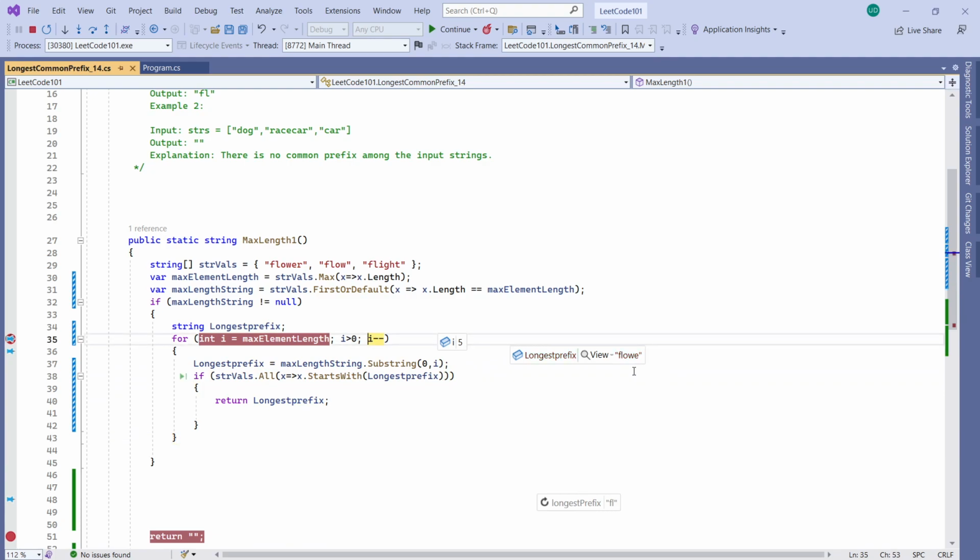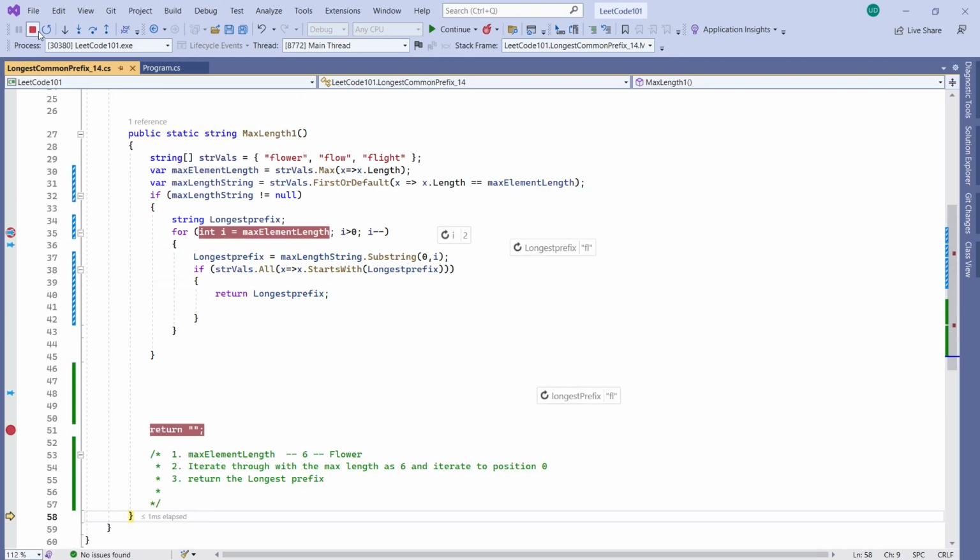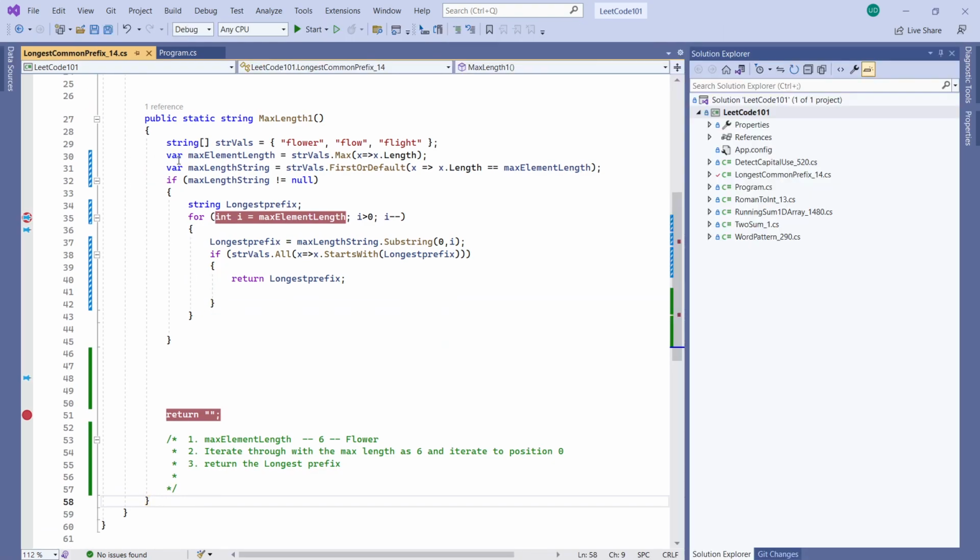flowe, right? No, it doesn't satisfy. Third time comes inside, no. Fourth time, no, it doesn't. So now is our time. So it should satisfy, right? So the longest is fl. fl is in everything, so all should satisfy it. Yes. So now we'll return this. Okay, done. So this is the complete set of steps to solve this problem.